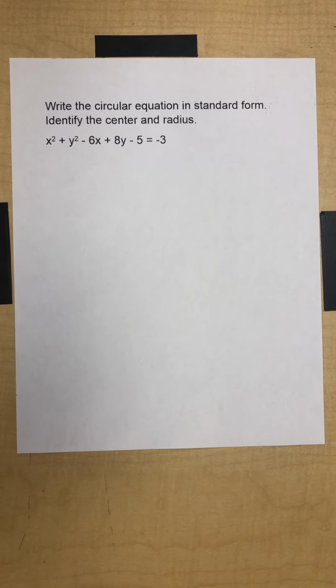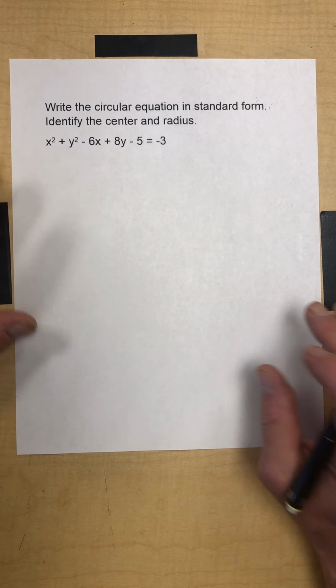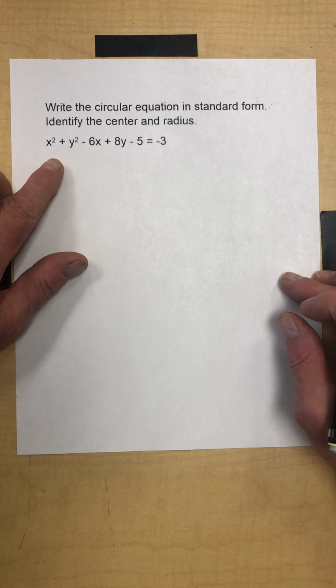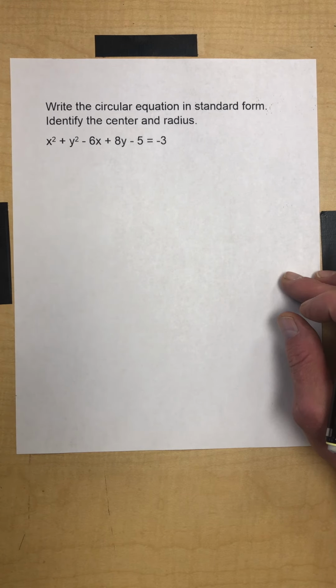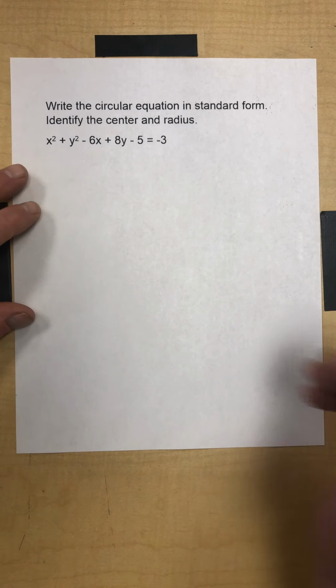All right, guys. Let's see. We've been working on circles, and we were reviewing completing the square last week, and now we put it all together. So they give us an equation like this, and it wants us to put it in standard form, and then afterwards identify the center and the radius. So this is where the whole process of completing the square comes in.